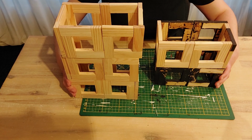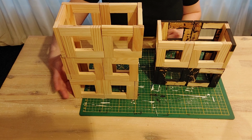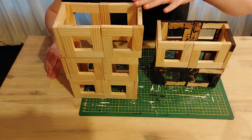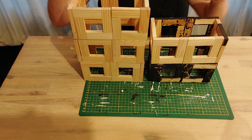Here are my creations. This is also made out of recycled blocks, so I'm going to paint this one black because this already contains a lot of black blocks. And this is new, so this will be with white paint. And I just stacked them upon each other, and now we can paint.